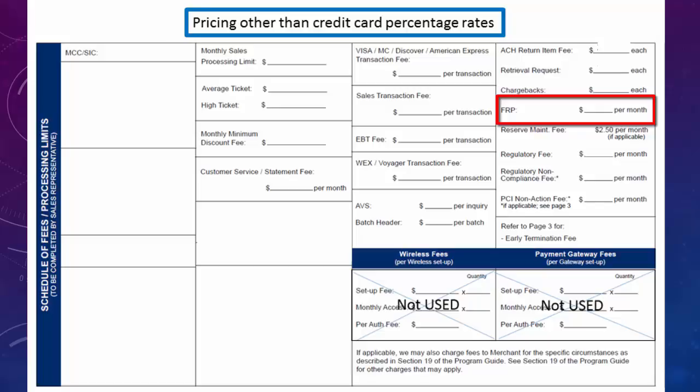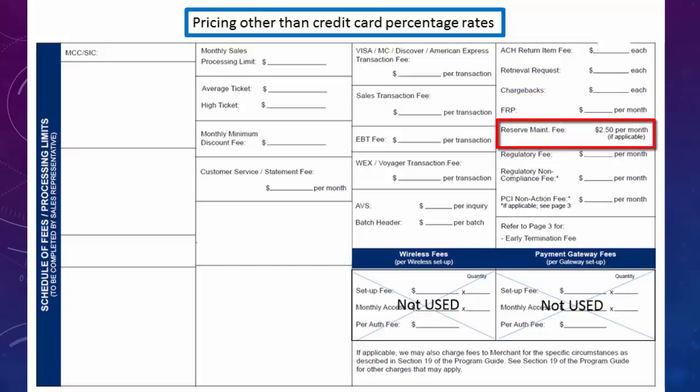This section here called FRP, it's just simply an acronym. It actually was set up to mean flat rate program, but it's really a monthly fee that can be set up unique to each office. Generally this is zero right now, but check with your manager and see if you're using it for any monthly fee billing that you may be doing, especially for flat rate merchants.